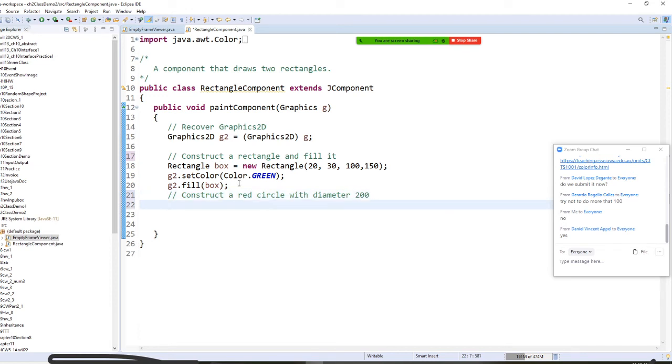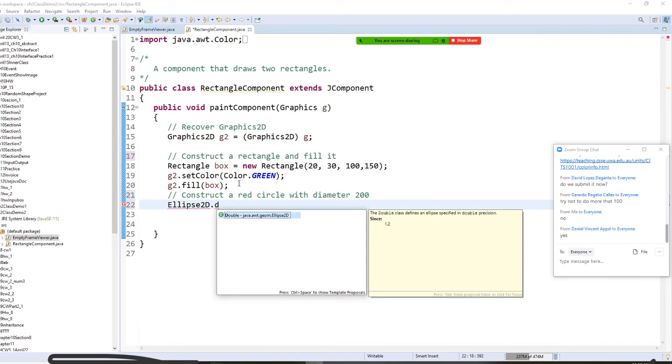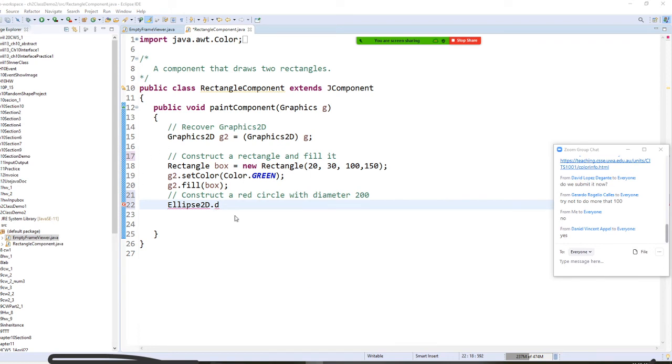So if I wanted to have a circle, I need to use something called Ellipse2D.Double, and we'll show you later the double.